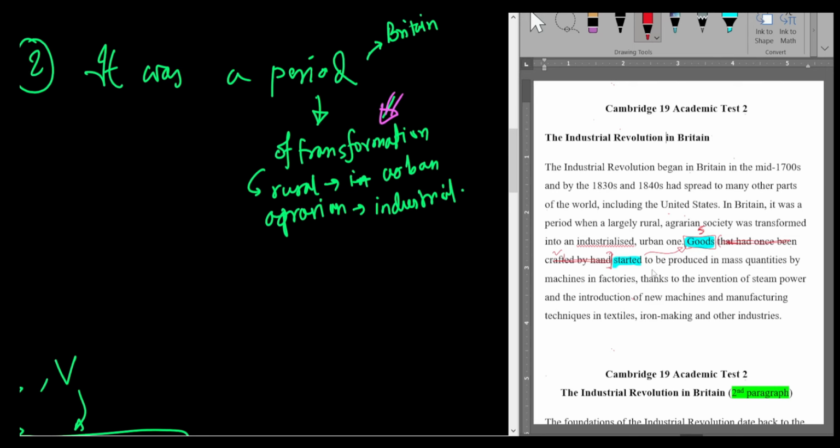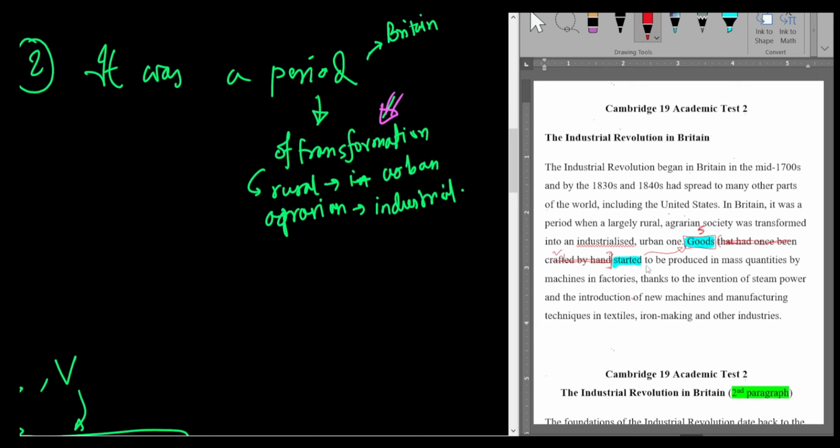Goods started to, we're getting again a preposition to, but we need to be sure and think about that. If we are getting a noun after preposition, to be produced, is it a noun? No, this is a be form of verb and then V3. So this is the passive form. In grammatical language, we call it infinitive. So we are getting to plus verb. So we will not ignore it. Rather, we will consider it as an important part of our main verb.